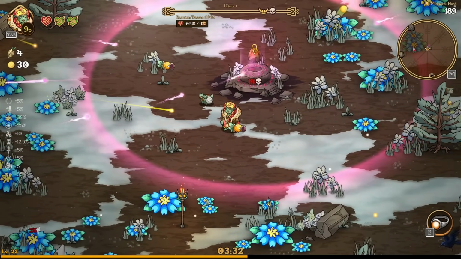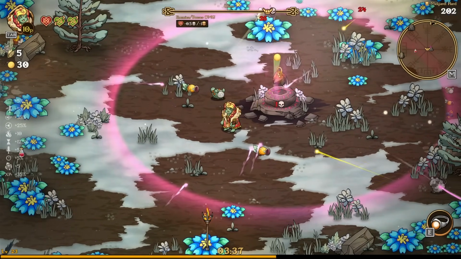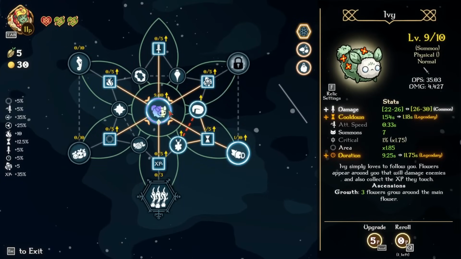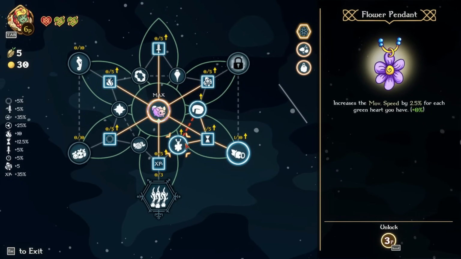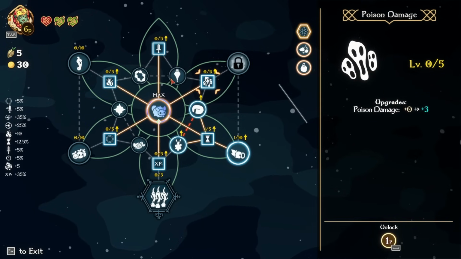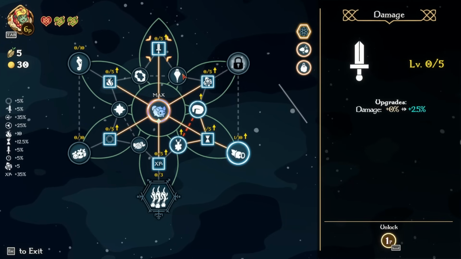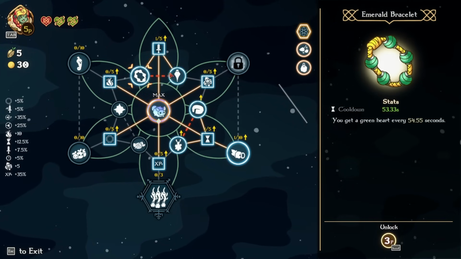Okay. Let's see. Oh yeah, we've got plenty of time because the first part of this takes longer. Okay. I think this is closer. Hard to say. But yeah, let's go for that cooldown. So what else do we have? Increase attack speed for every green heart you have, or move speed. I think the attack speed is probably more valuable. Also have extra poison damage, which I don't think I care too deeply about. Potions drop from crates, or enemies have a chance to turn into green potions. I think we want those. Green heart every minute.